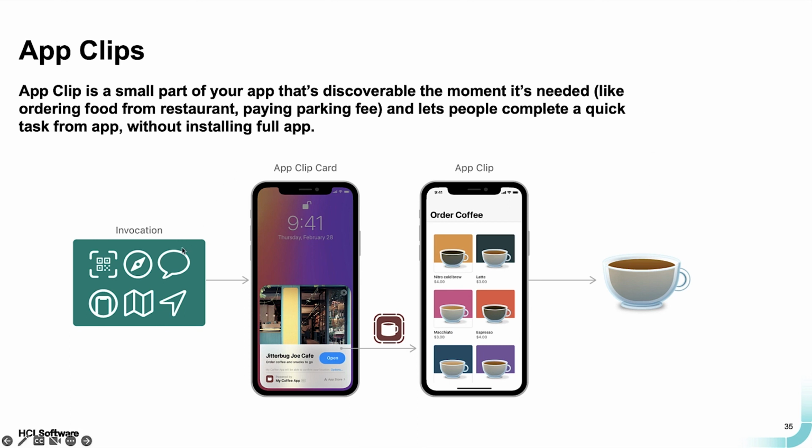The app clip itself can be invoked by anything like a QR code, an NFC tag, a link in a message, even embedded within the maps functionality, so to speak, right? It can be invoked anyway. And once that is done, the app clip card will be invoked and you can click and order the specific thing. You also can promote your full application to be downloaded as part of this app clip that you're showing to the user. So you still have an option to promote your full application, but you're providing a convenient way for the end user to get their particular functionality done quickly, right?